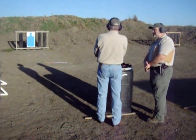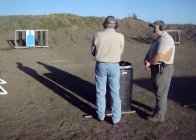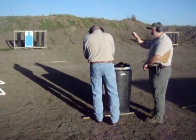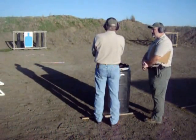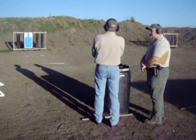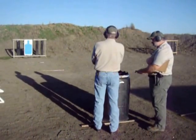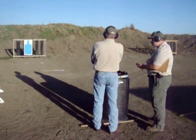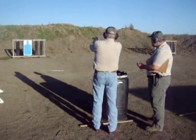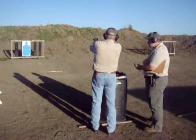On the second command to fire, you're going to fire 3 shots. You have 9 seconds to fire those 3 shots. So 2 shots, then 3 shots. Just leave the gun on target. I'll give you the next command to fire after you fire those first 2. Okay. Shooter on the line, do you understand the string of fire? 2 shots, then 3 shots. Shooter on the line, are you ready? Ready. Stand by. Fire. Fire.